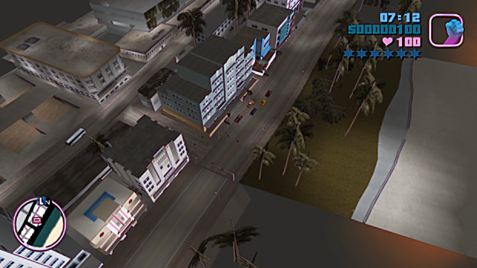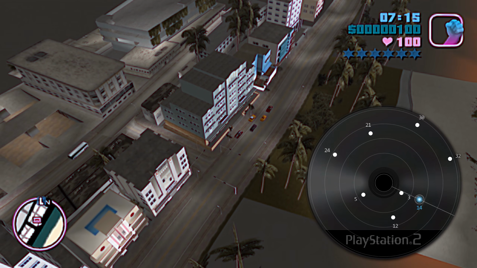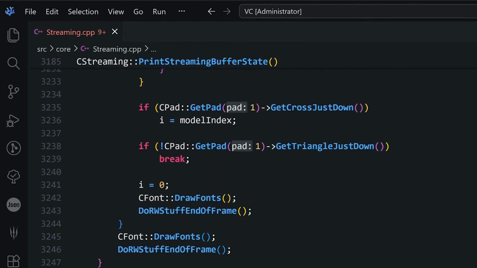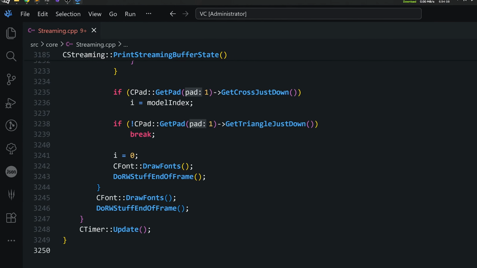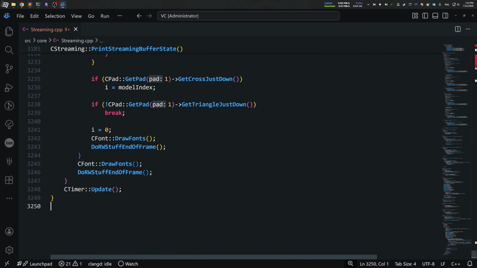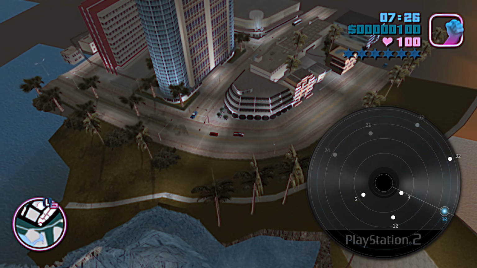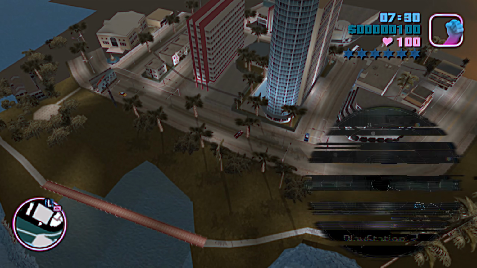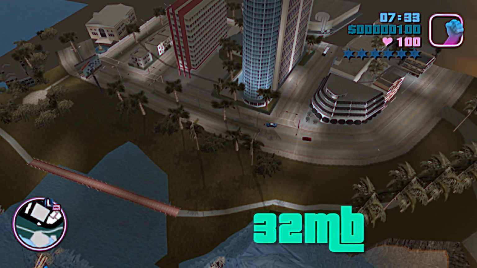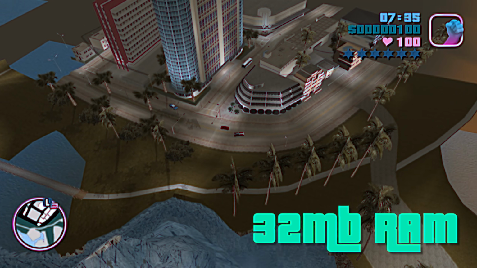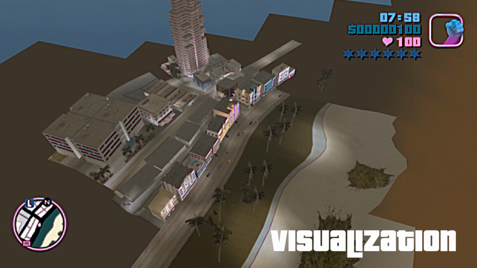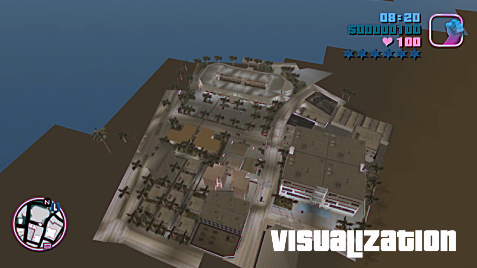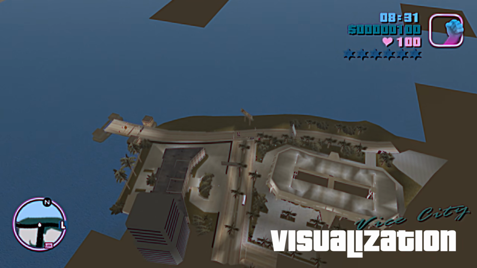Now, while you move around the world of Vice City, various assets get loaded from a disk in real time, and literally a single 3k-line code file named streaming.cpp is responsible for this. And this is the second piece of the puzzle that lets GTA run an open world without constant preloads. Once again, let me remind you, PS2 had only 32 megabytes of main RAM, so models, textures, collisions and animations were all streamed from a disk while you played the game, and the whole thing was heavily optimized.